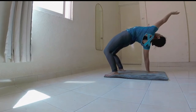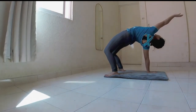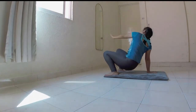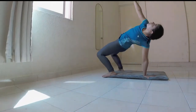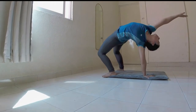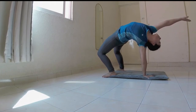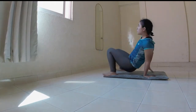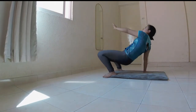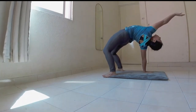We arch the back as far as possible. Don't worry about your hand not reaching the floor. Hold it for 10 seconds. And we go back. We do it again to the other side. Hold it for 10 seconds. We go back and one last time to the other side. Hold it for another 10 seconds.